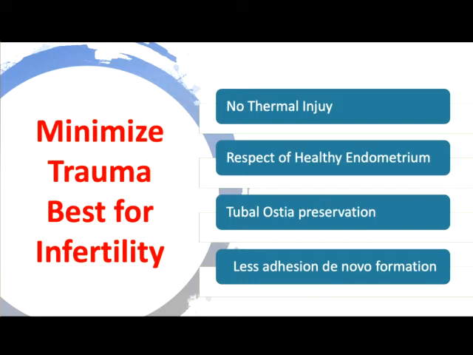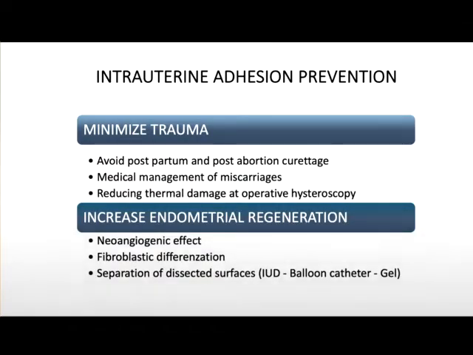You respect and preserve the tubal ostia because you have no thermal damage. If you go with resection close to the tubal ostia, you might damage them, and of course you impair fertility. Also, because you are not using any form of electricity, so no heat, you do not damage the fibrinolytic system because you don't leave any ischemic stimulus inside the uterine cavity, so you create fewer post-operative adhesions. That's why we think the shaver is excellent for this.